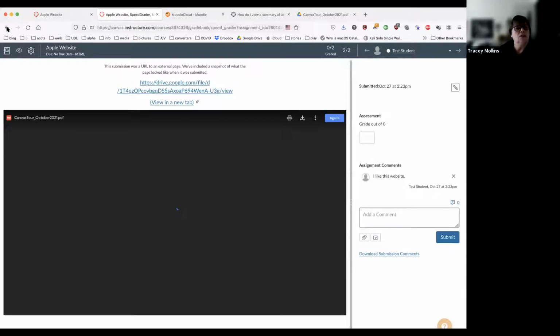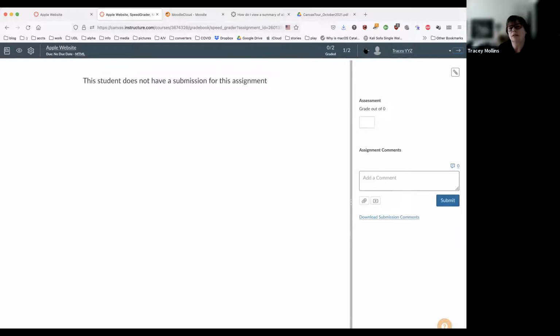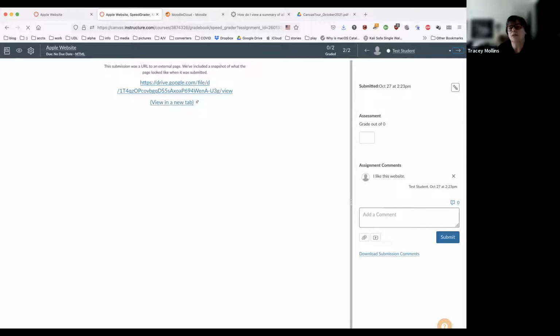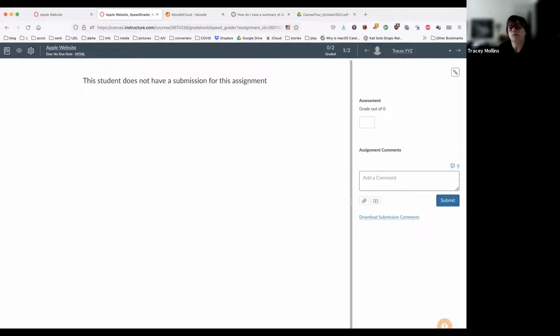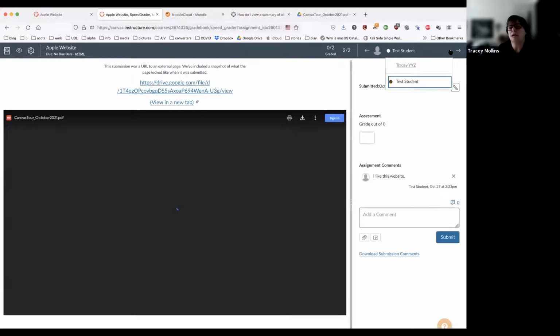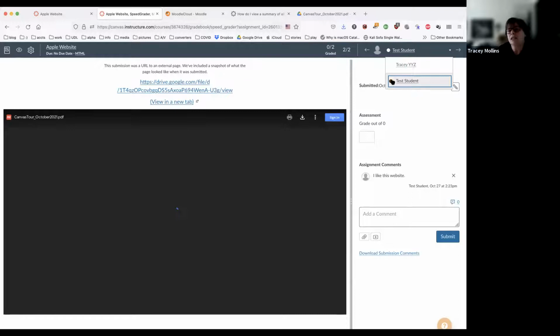It's the only thing that does this, but it opens in a new tab, so you can't use the back button to get back. And this is what you would see as an instructor. You can see the student's name is up here. It's the test student. You can scroll through to the other students by using these arrows, or you can use this little drop down menu. And you can see this student has a black dot beside their name. In this menu, you would have more students. The ones with black dots are people who have submitted something for this assignment.